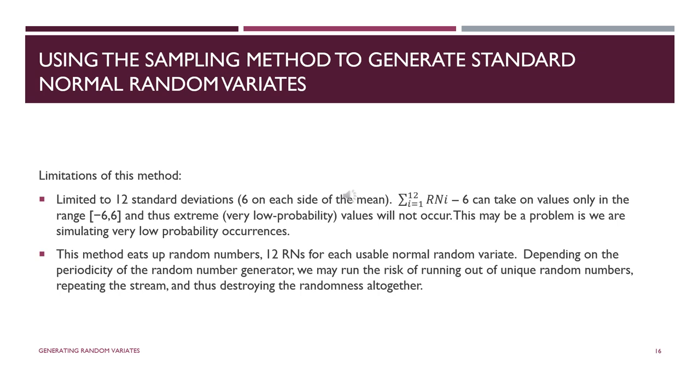Okay, so what's so not great about it? Well, the fact that we're limiting ourselves to summing 12 random numbers in order to get a value from a normal distribution, even if it's a decent approximation, we're limiting the values that it can take on. And sometimes we do want to sample from very low probability values in the extremes, and this method won't work very well for that. And in addition, 12 random numbers for every normal random variate, we're going to run through our random number generator's period very, very quickly. So in addition, we need a pseudo-random number generator that doesn't start cycling too quickly.